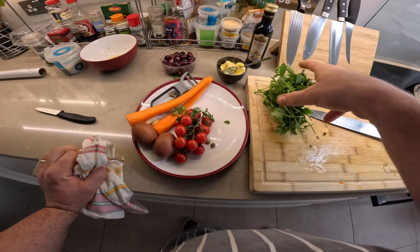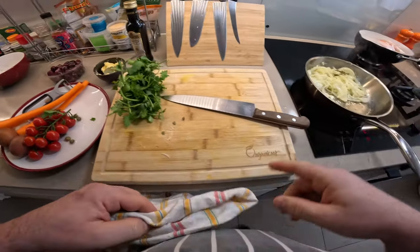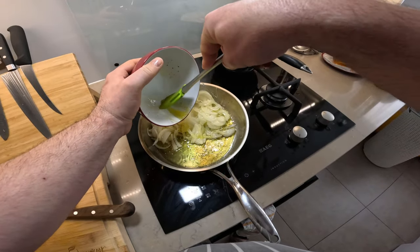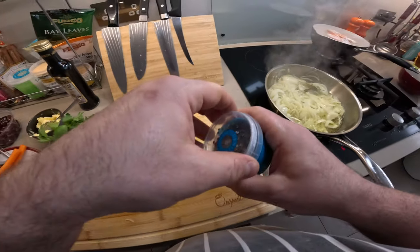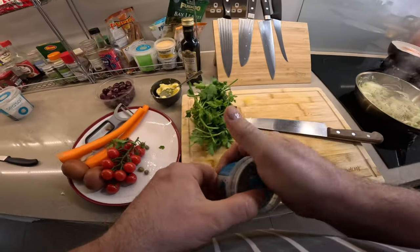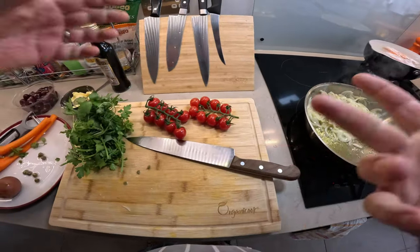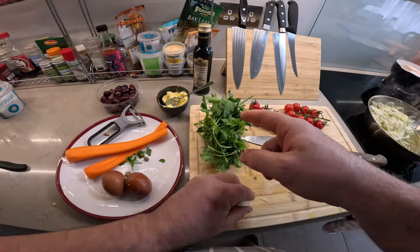And parsley. What should I do with the parsley? I think I'm just going to cook them off after I fry off the onions. That's what I should do. Just going to add the rest of this olive oil. I don't want to waste it. And I'm going to season the onions with salt and pepper mix. Exciting. Very exciting. I've got some cherry tomatoes for garnish and for flavor as well. Of course I've got more garlic, which I'm going to add to the parsley actually.